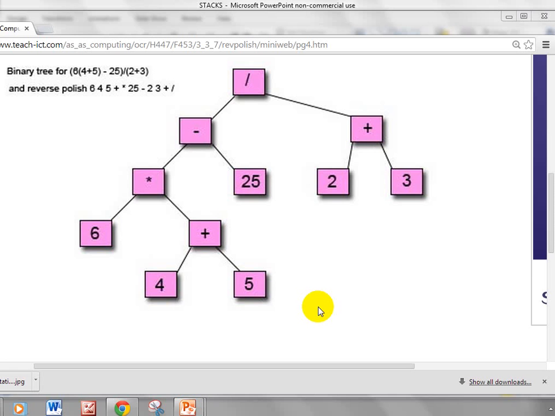So you can see completely here, if we were to come across a question about stacks and reverse Polish notation, what is it about stacks that relates to reverse Polish notation? Well, you're pushing, adding to the tree all the way down, and you end up with the most important conclusive operator at the top of the tree.